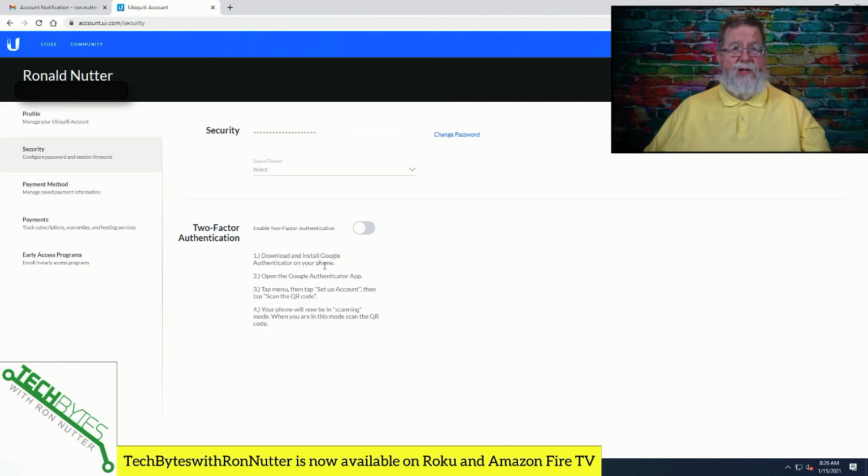The disadvantage to that option, and this is not a criticism of the folks at Ubiquiti, is that if you want to have this on more than one smartphone or tablet, you have to re-import all the QR codes or the magic key that's below each QR code.